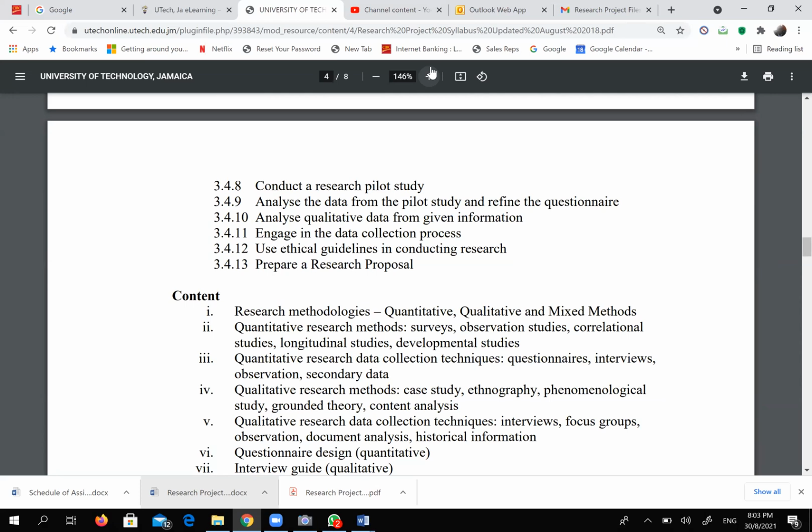Sir, question. Yes, go ahead. Sir, we did some research before. We can choose one of those topics we did before. That's exactly it. Yeah, that's what we want you to do. That's why I asked you if you have your group already. Exactly. And for those who didn't have a topic, which I find odd, then we're going to have to select a topic for you, or help you to select a topic.